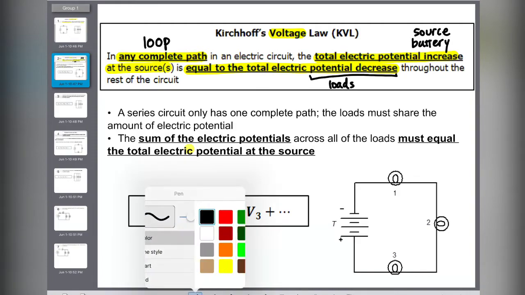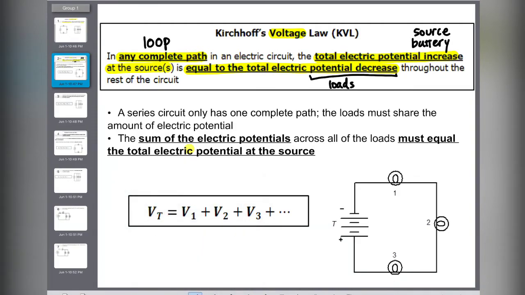Okay, if I were to draw a loop, there is a circuit at the bottom right here. There is the source where the electrons are. In a circuit, the electrons will always flow from the negative terminal and come back. So imagine an electron going through a battery and light bulbs 1, 2, and 3 and coming back.